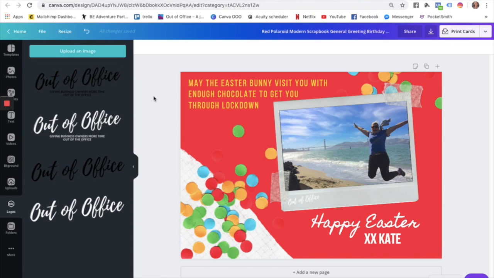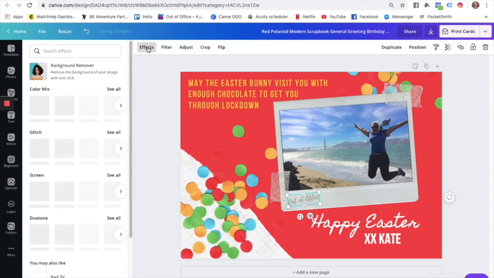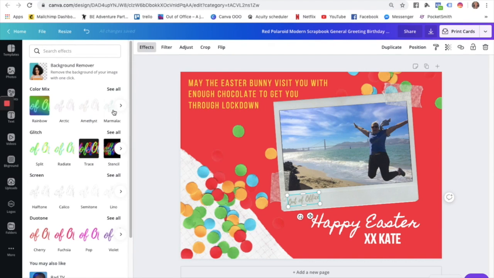So what I can do though is in effects, so when I click on it, it gives me options for effects. I can adjust things. So when I just adjust these kind of things, it does change the color slightly automatically. So especially in tint here, or there's some other really cool features here under effects that make you able to change the color quite easily, but makes it quite funky.